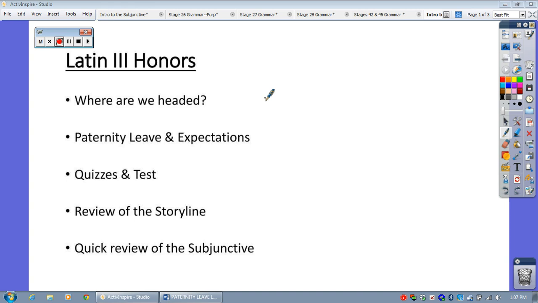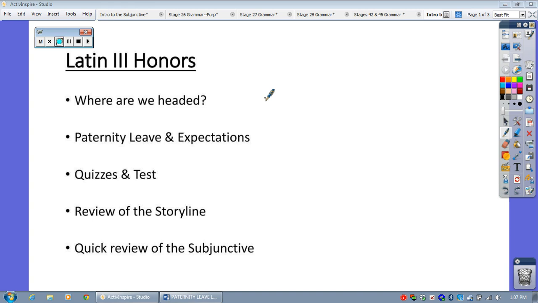Stage 26 will be mostly about Agricola and his confrontation with Sauvius, and Quintus is involved as well. Stage 27, we get back to Modestus and Strithio. And then stage 28 is further on about more about Sauvius and Agricola and Quintus and all of their interactions. So that is a review of the storyline.